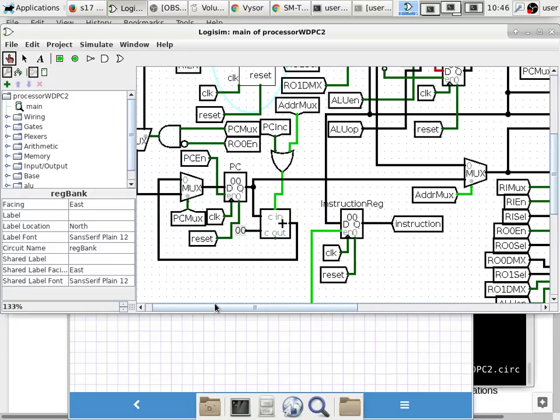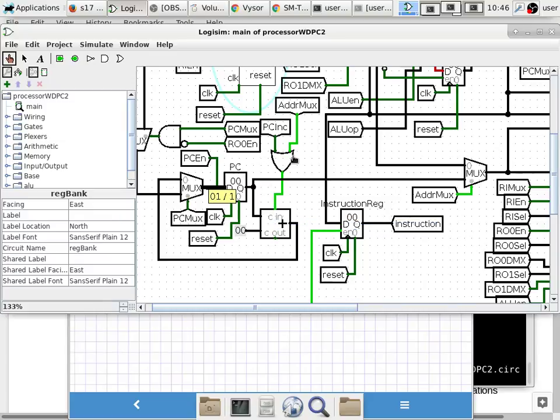Second thing is we have to increment the program counter. Can we increment the program counter unconditionally? In other words, I'm going to add one to the program counter regardless of the states of the flags and whatnot. Can we do that? Well, we have the incrementing mechanism here, which has a path through a mux back to the input of the program counter. So now the question is, can we specify a 1 here as my carry in so that I'm really just adding 1 to the program counter?